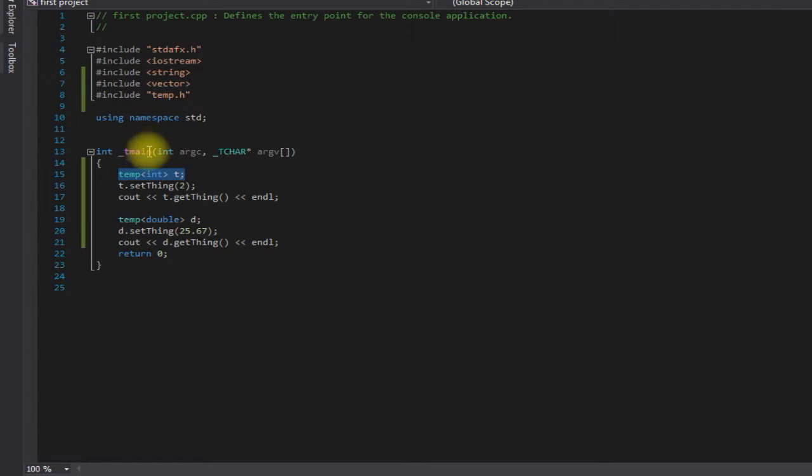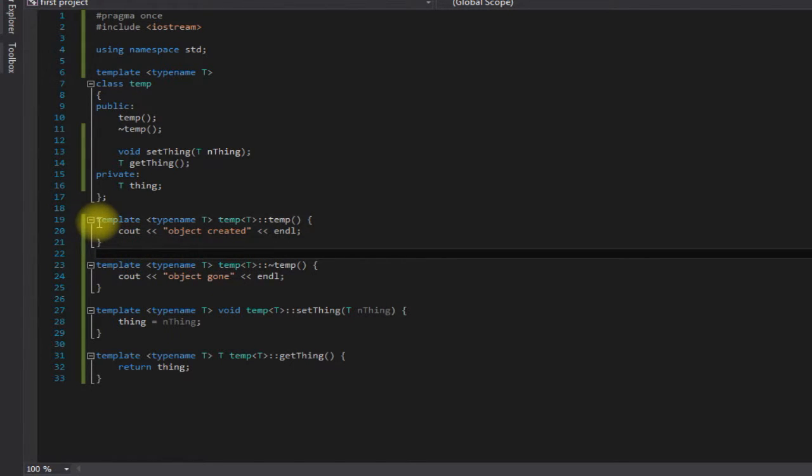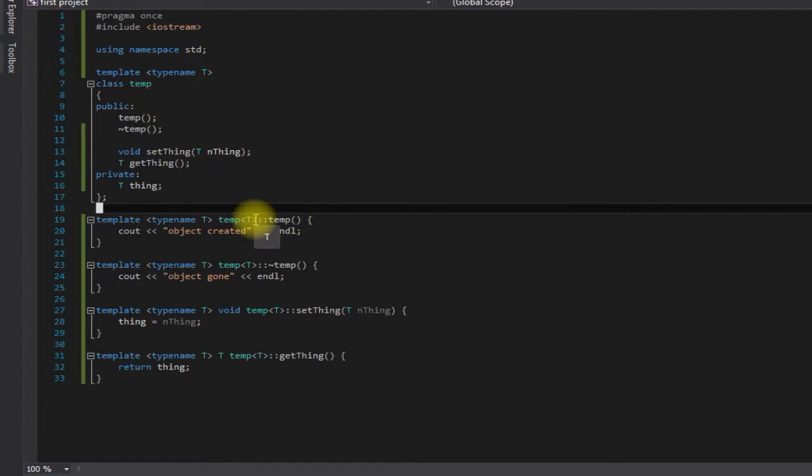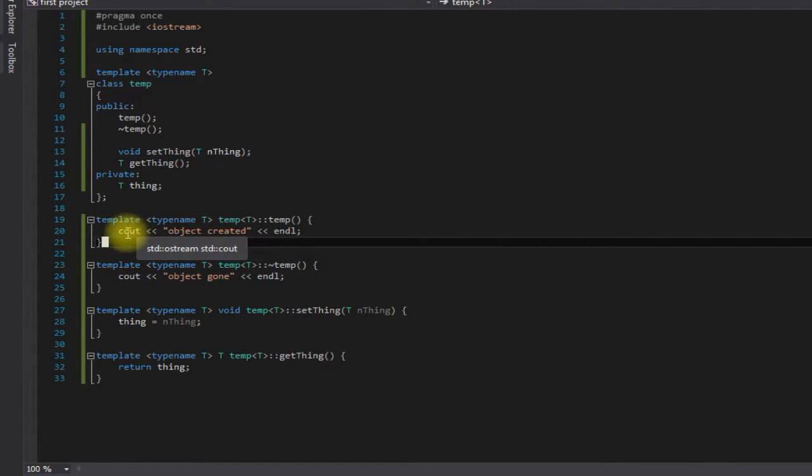So it needs to be able to see that it is going to be creating these methods for an int, and it needs to see the definition of the method so then it can create it. It's kind of hard to explain really thoroughly. I would highly encourage you all to do some research outside of this tutorial. And since this is just a beginner's tutorial, I won't go too in depth. But that's basically why. But if you're like me and you like to keep things organized into your .h and .cpp files, there is still a way you can do it.